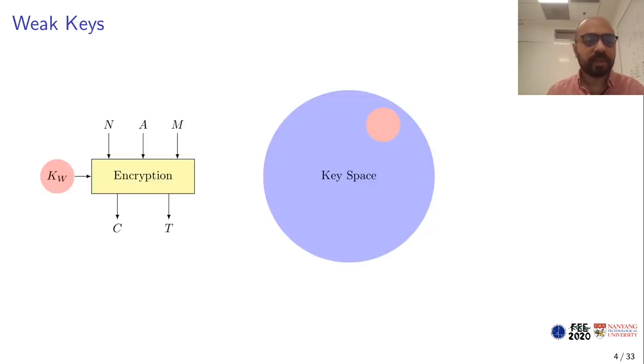This algorithm takes a secret key and is expected to behave this way when the key is a good key. However, there can be weak keys where the algorithm doesn't behave in the way I described. Usually these weak keys are a small part of the overall key space and have low probability of occurrence, so they don't affect the security when we take the average over all possible keys. But if they occur, they are usually very easy to detect. The goal of the analysis is to increase the weak key space so much that it affects the security not just when the weak key occurs, but in the general setting when we take the average probability over all keys. In that case, the probability of successful attack will be high.